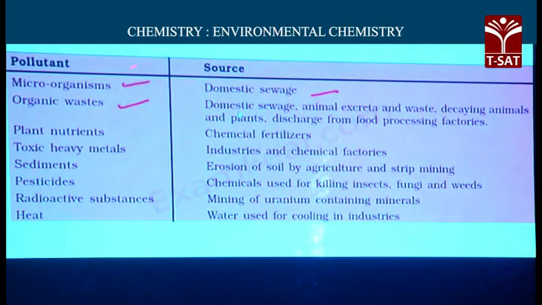How will these pollutants enter the water? Microorganisms enter the water from domestic sewage. When sewage water enters lakes or rivers, the lake or river water is polluted by these organisms and their development. Domestic waste, animal waste and factory waste mainly contain organic waste. They enter the water and damage the ecosystem.